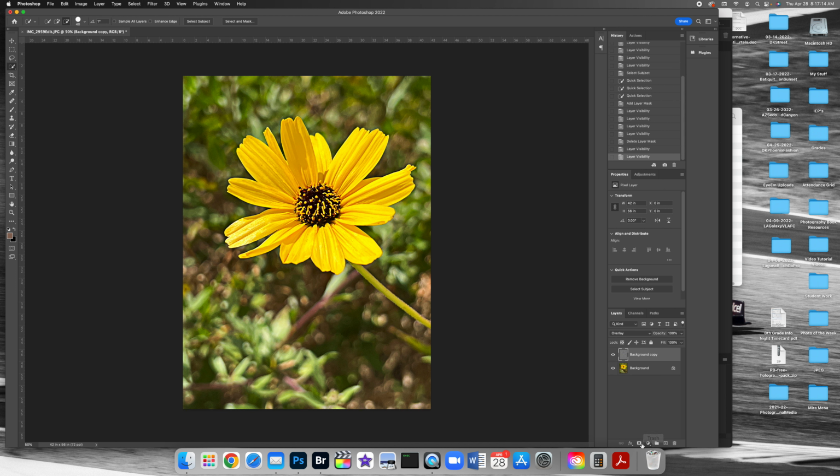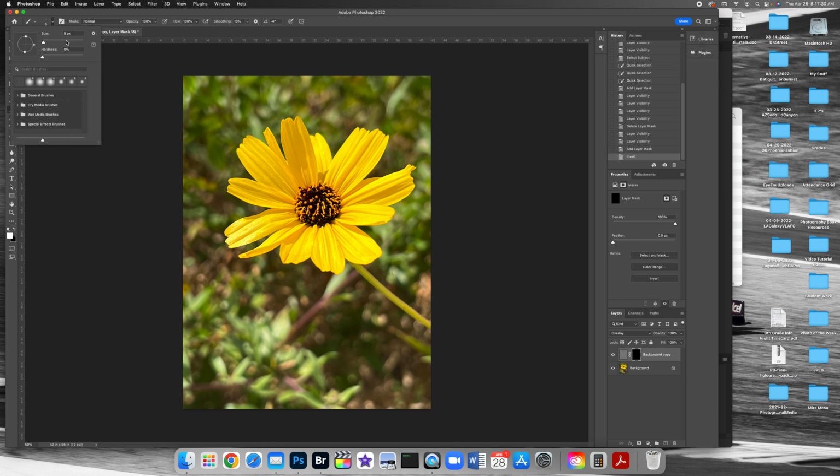The other method is you could add a layer mask, invert it, press Command I to make that black. Whatever's white shows, whatever's black doesn't show. So Command I to make that black and invert it and not show the high pass. Just get a brush, switch it to white. You can adjust the flow and the size and the hardness of the edge here. And so you could paint on the high pass where you want it to go, right? So I'm just going to paint that on like so.